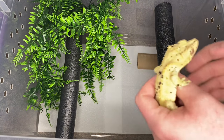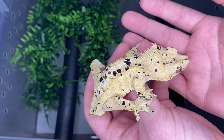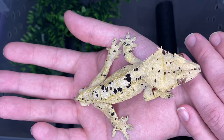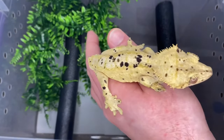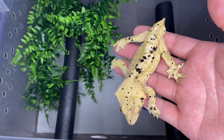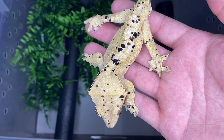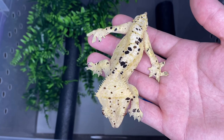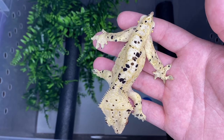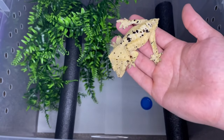We're going to grab Napoleon now. Super pretty gecko, but he's kind of spazzy. I don't really know how much Pangea holds their geckos, because these guys are literally psychotic — this one at least. I think these haven't been handled much, but being in my home they're going to be handled a ton, not necessarily while breeding. His name is Napoleon. The reason we got him was his light base and the fact that he's got a ton of spots — brown spots, black spots, ink spots. Very pretty gecko. We're going to be pairing him to a few females this year.